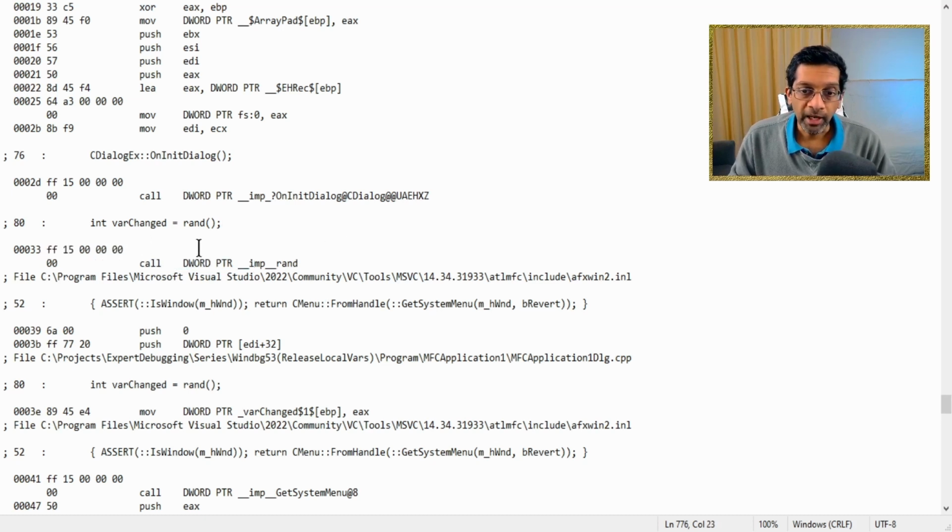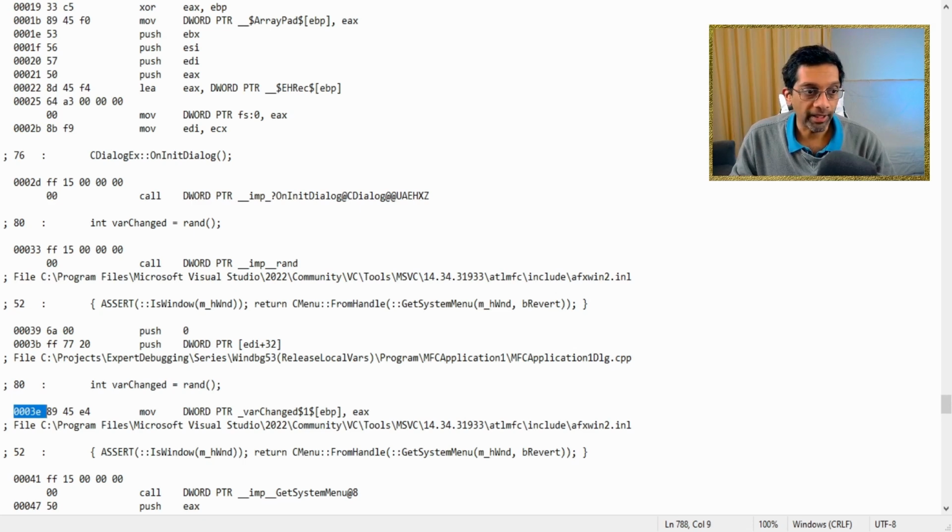So from here, I can see that the first line is a call to the function rand, and the result of that is being put into the location over here, which is the actual value of the variable var change. So if I take this address and I look in WinDBG, I should be able to find the value for var change. Now this address is a code address, but it is not an absolute address, it is a relative address. So let me show you how to use this address.